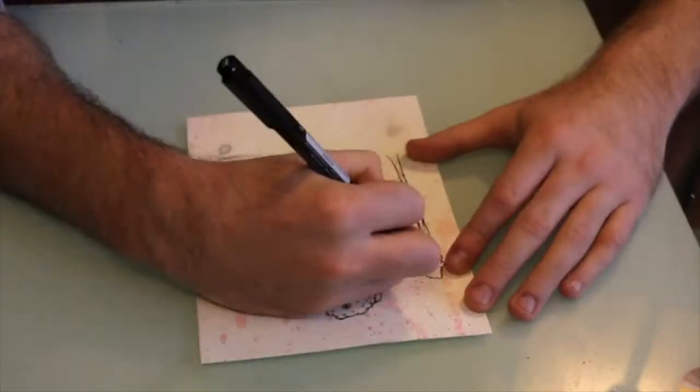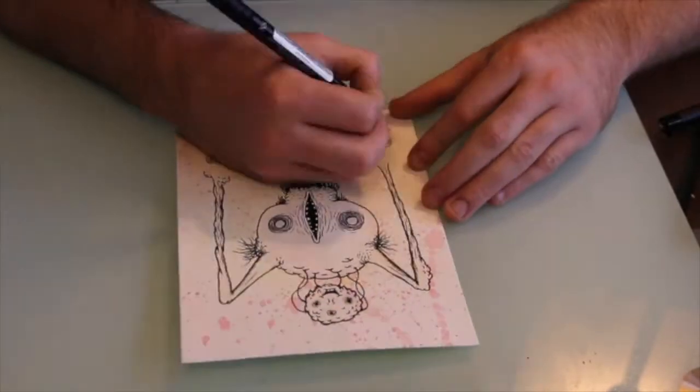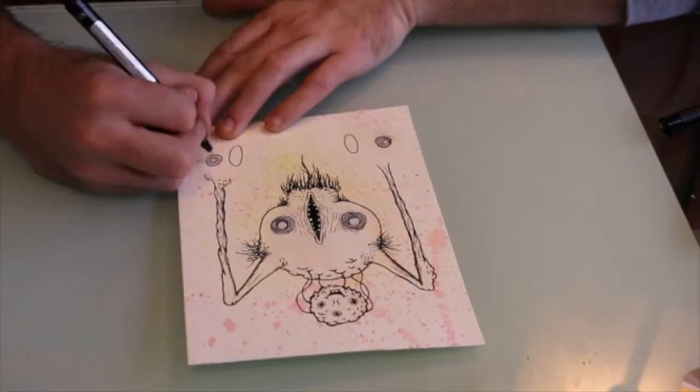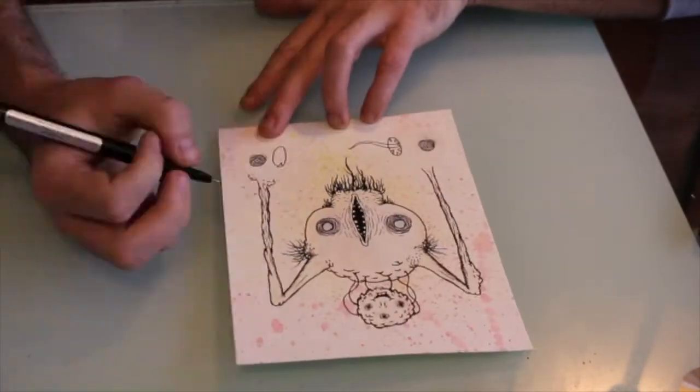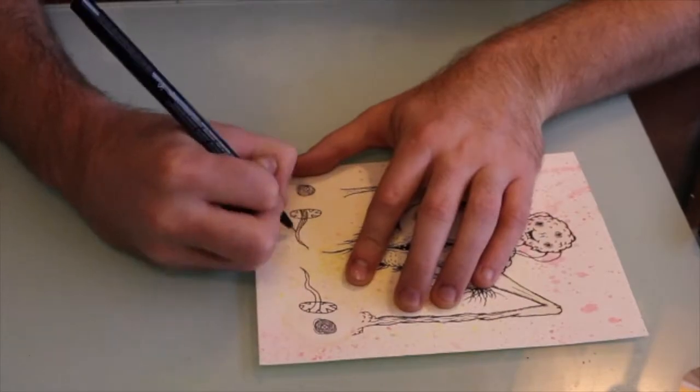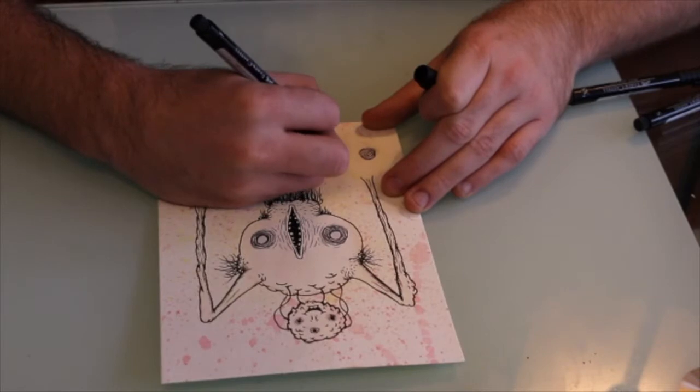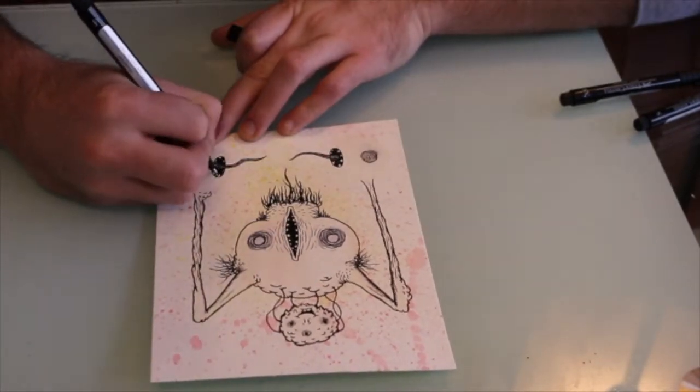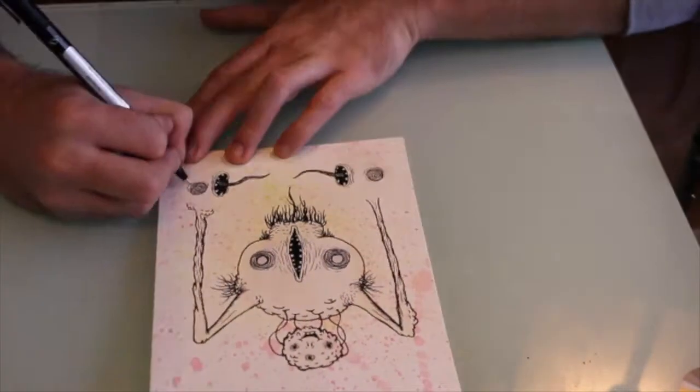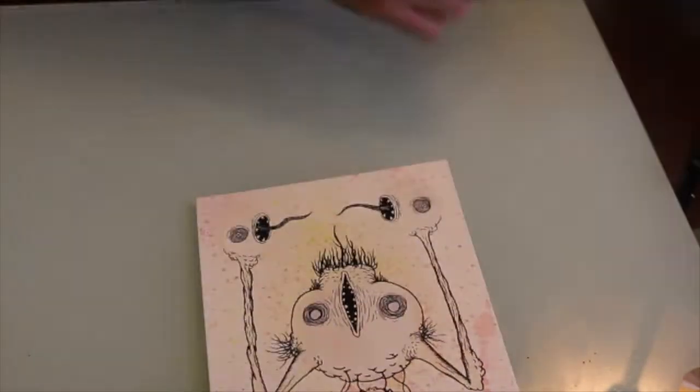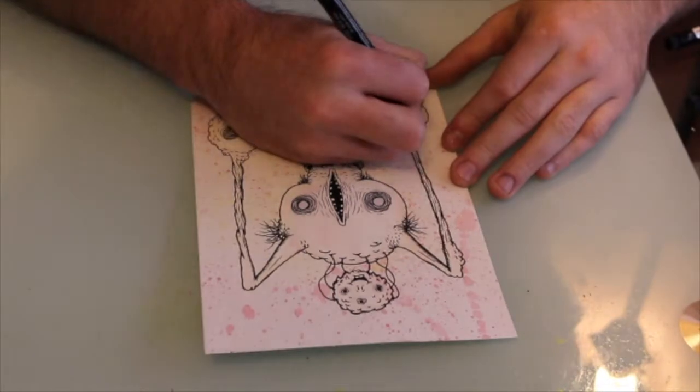Whenever I sit down and start sketching, a lot of the times I really don't have a planned trajectory. Unless I'm working on a really big piece, I have pieces that I have a preconceived idea of where it's going. But most of the time when I'm working with watercolors, I generally just sit down and start splattering stuff. I'll work on five to ten pieces at a time, my brain going wild.